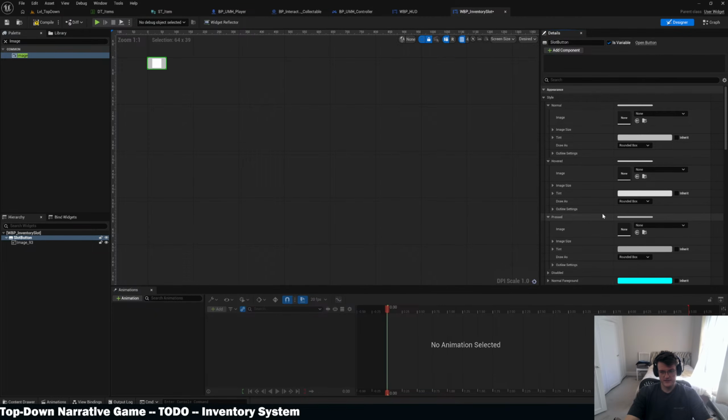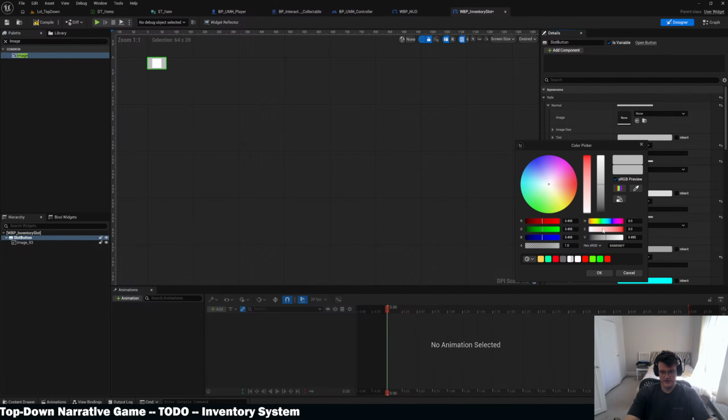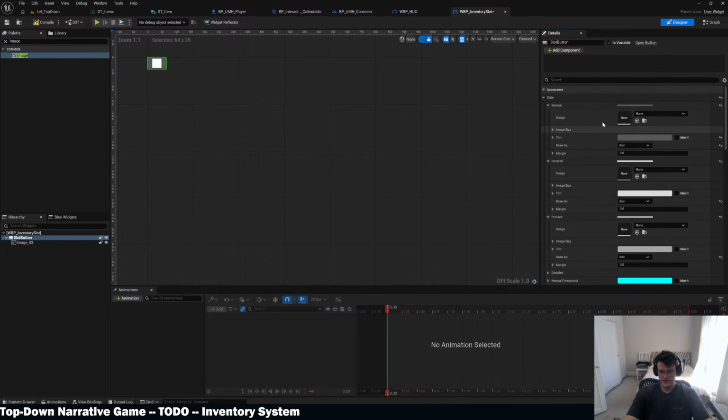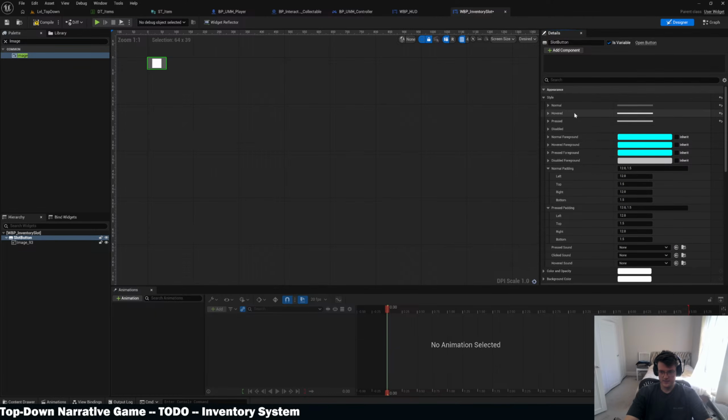Let's just draw them all as a box, and we'll just make it a very dark 0.2, 0.1. Okay, then we'll just take this normal style, copy, and paste it. Paste. Save.